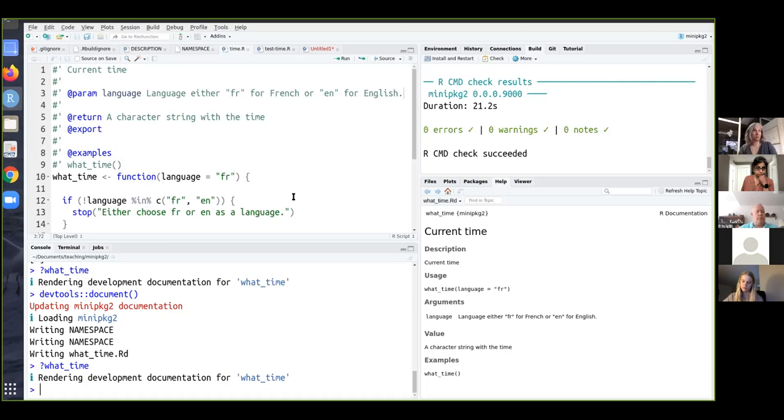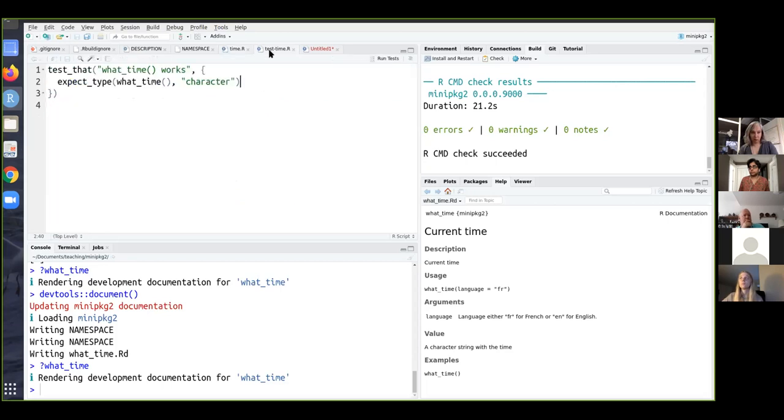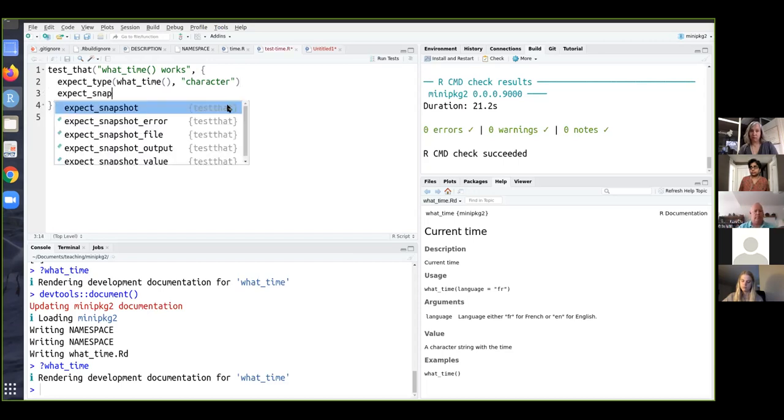And so this error message doesn't necessarily follow the best error message practices, but if there is an error message, it should help the users. If I like this error message and I don't want it to be changed by any of my further changes to the package, I need to add a test for it. And the best way nowadays to test for an error message is the snapshot error function.